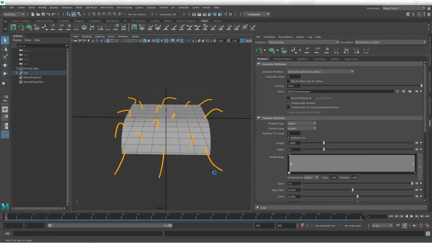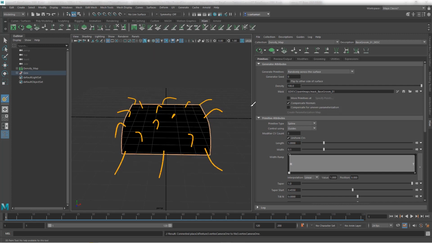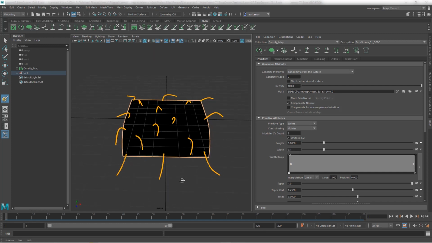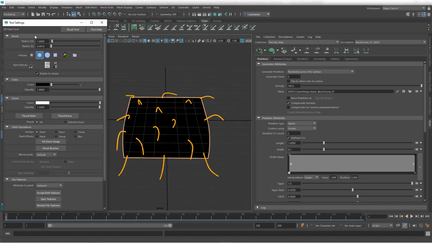So I'm gonna go to create and get rid of the hair representation. I'll be given this tool now. If I double click, you can see I have this 3D paint tool, and I hope you're all familiar with this. But let's go through some important key attributes in there before we just randomly paint weight.